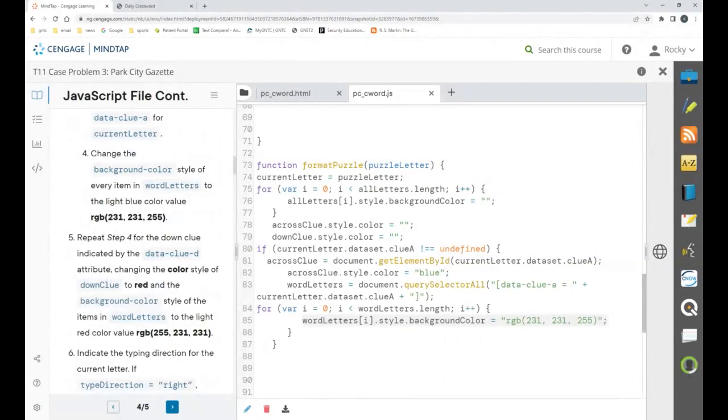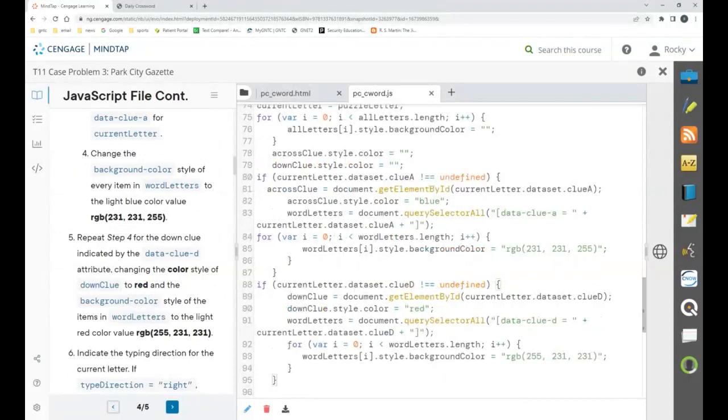So we're going to set this for clue D. A couple things in there, though: we are changing the color to red instead of blue. Make sure you have clue D and clue A and all that correctly if you do this on your own.